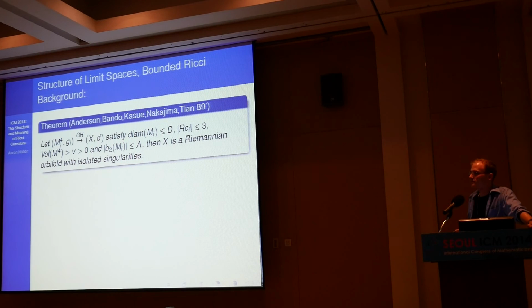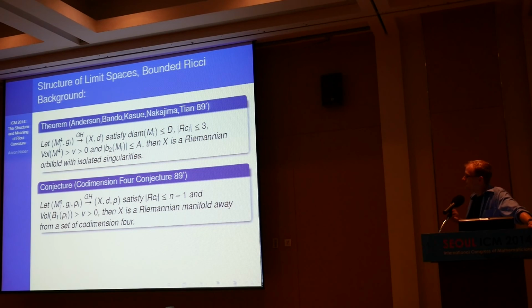So around this time period, there were two conjectures that popped up, basically from the series of works that led to this theorem. One of which was in general dimensions, which basically said that in higher dimensions, we want something like this to be true too. So that is to say, the singular set here, it's isolated singularities, right? So basically it means codimension 4. And at least in general, you would like it if in higher dimensions this was still true. So if you look at a limit space of manifolds with lower volume and bounded Ricci, then it should actually be a Riemannian manifold away from a set of codimension 4. One should be careful about the structure of the singular set in this case. It's not so simple as being an orbifold, but we'll maybe talk more about that later. But in any case, it should at least be codimension 4.